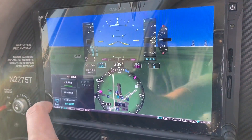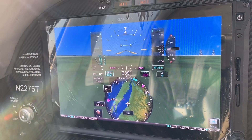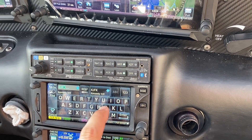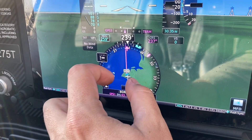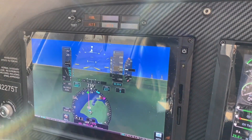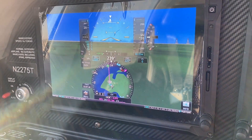Our HSI can be in a mapped format as well, set up with a magenta line and a fully zoomable map within that little HSI compass. All of our flight planning is done within the GTN. So let's say I want to go from Bridgeport to Kennedy — looking down on the map, all we really have is the magenta line and no CDI-type representation. If we switch over to green needles, we will get a CDI representation, but presently we don't have that set up. Switching to Bridgeport VOR, it's really only going to display the magenta line on that map.